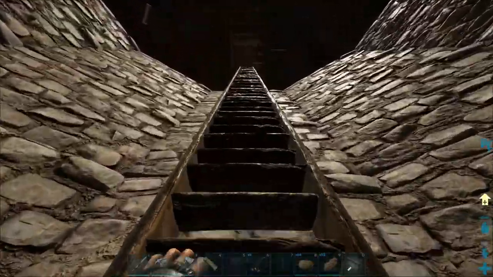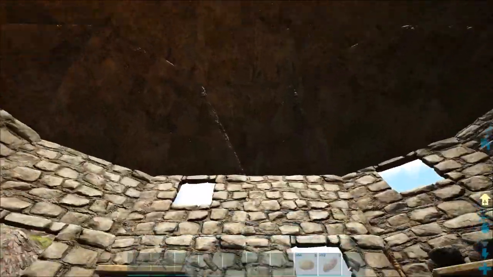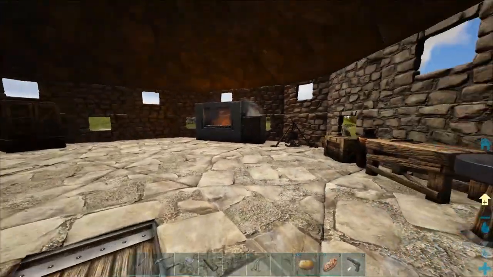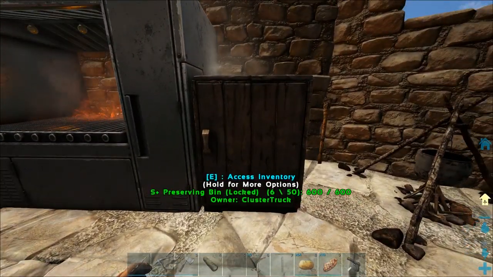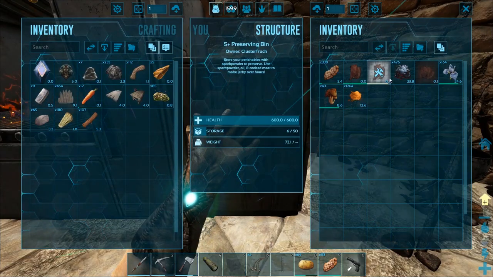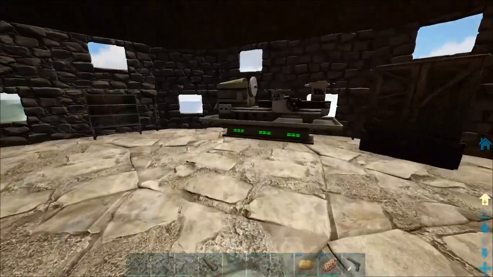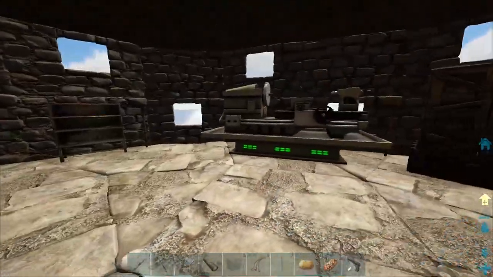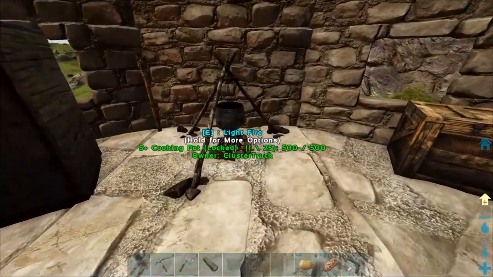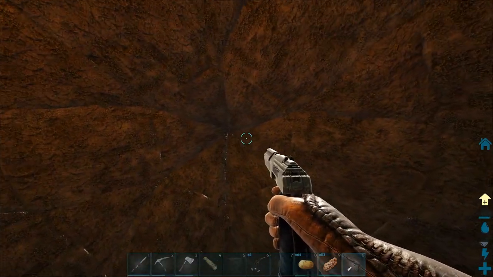Alright, we go up here. I put in a trapdoor, which is nice, so that when you're up here, you don't fall through. I added a grill up here and a preserving bin, so we're starting to make jerky. I've also put my mushrooms and rare flowers in there. The fabricator is now powered, which is great. I've moved things around just a little bit. I put in a cooking pot. I want to start making some dyes.